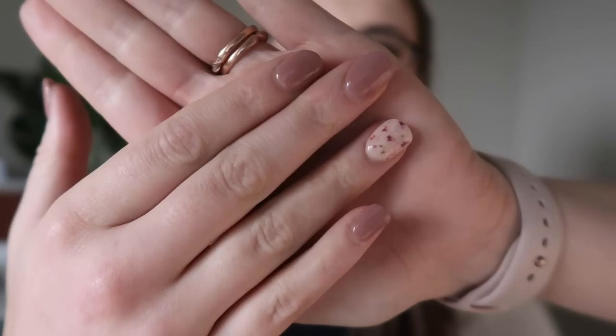Leanne Michelle 93 said, where'd you get the small flowers you use on your nails? So I like to do milk bath style nails like this. They look a little bit different, but I do dip my nails at home, and I have everything that I use linked in my link section, so if you check the description box, you'll see it. If you're on Instagram and you click the link in my bio, it'll take you to my Amazon page, and I have a section for nails there too.